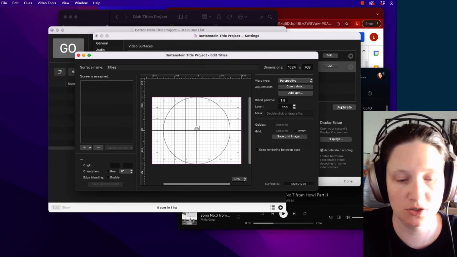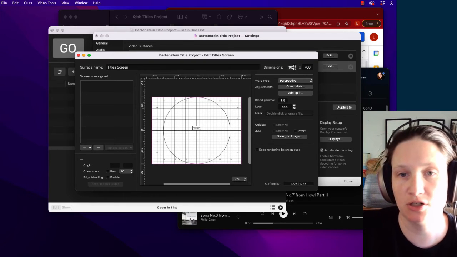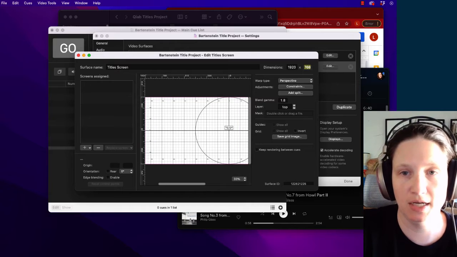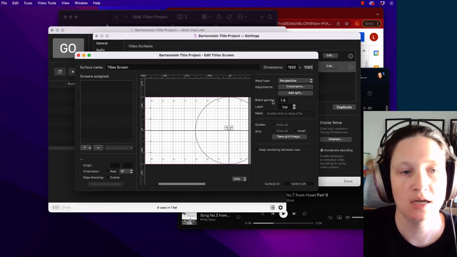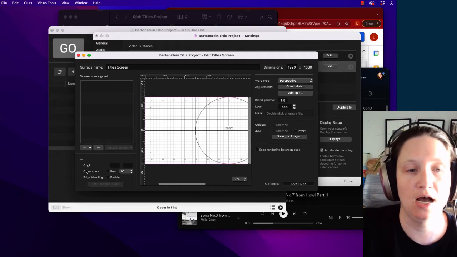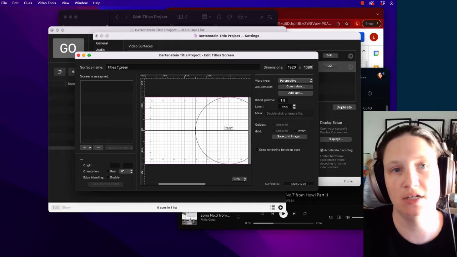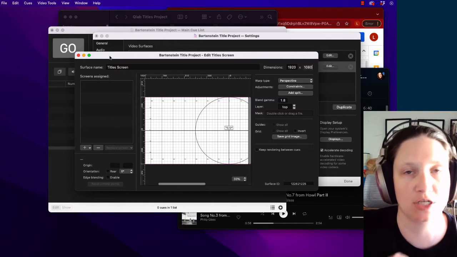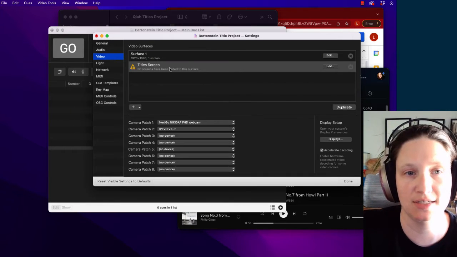This is my titles screen. Then I'm going to change the dimensions over here to 1920 by 1080, just like we've done on all of the other things. I'm going to leave the rest of this stuff the same. At some point, we can add a screen and assign an output to this, but for now, we don't need to do that because you're doing this as a sample project all inside your computer. We're not actually connecting you to a projector. Once you've done that, you just hit the X in order to save it.